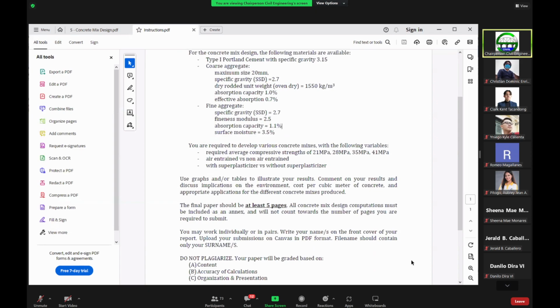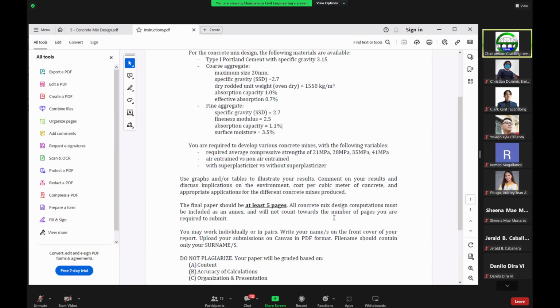Your final paper should be at least 5 pages. This is not handwritten. Write this like a mini thesis, so follow the correct formatting. Don't give me a paper with giant font sizes just to reach the 5 pages. I will not accept that. All your concrete mix design computations must be included as an annex, which is not counted to the 5 pages required of you.